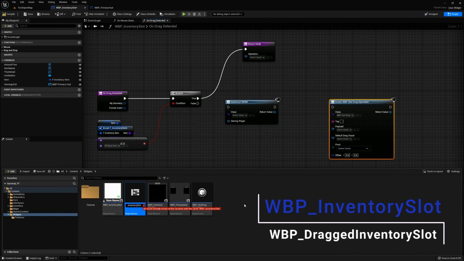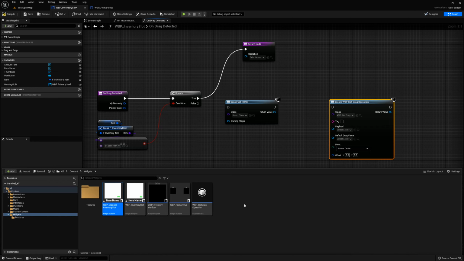I'm going to name this WBP underscore dragged inventory slot. This system can get a little bit confusing because a lot of things seem redundant, so you want to give fairly descriptive names to your blueprints. As you dig into this and start creating the functionality for the dragged item, things can really start to get confusing.